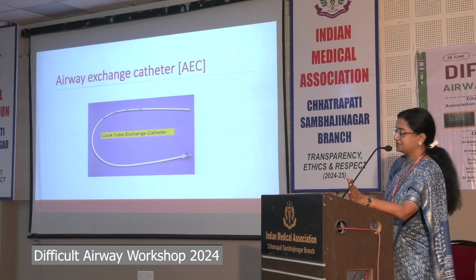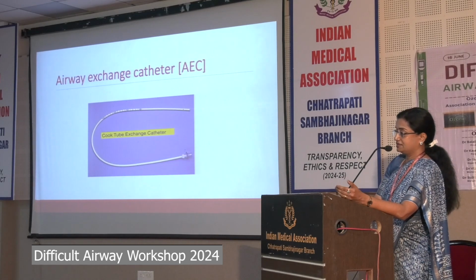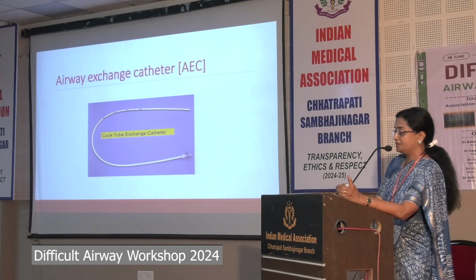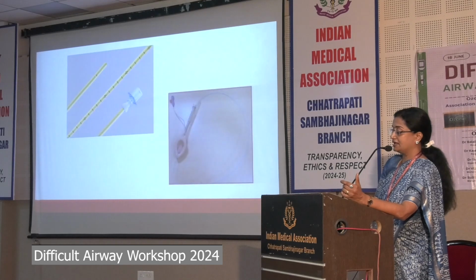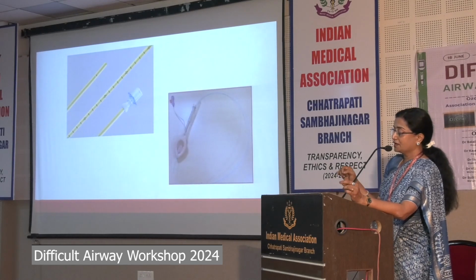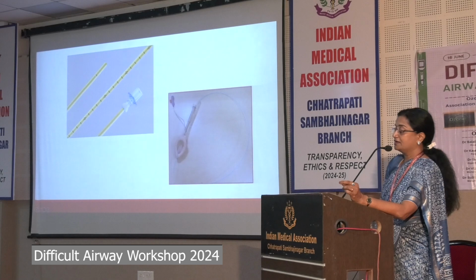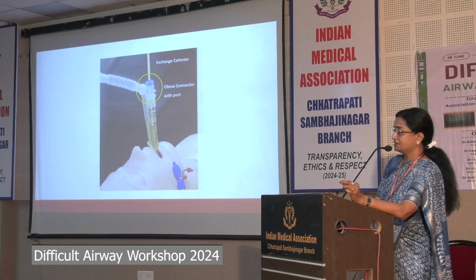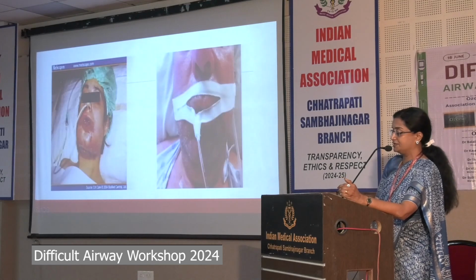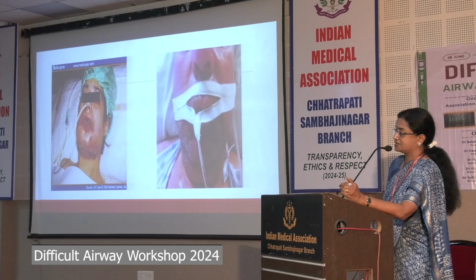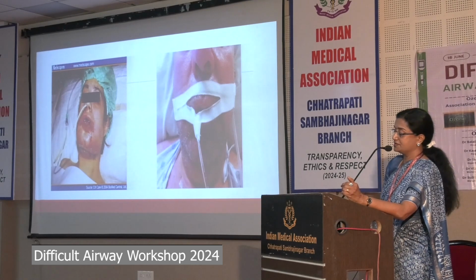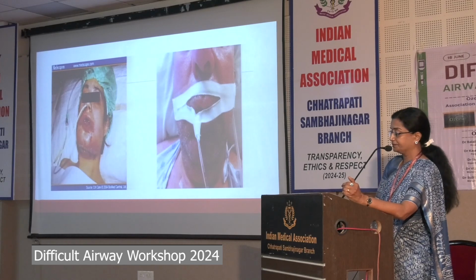Now this is the airway exchange catheter. It is longer than your fiber optic, so it cannot be used for intubating, but it goes through the ventilating port or through the elbow connector. It can go through the tube, and a difficult intubation is mostly a difficult extubation. So you can leave this in place and keep oxygenating, and this allows you to intubate in case of emergency post-extubation.